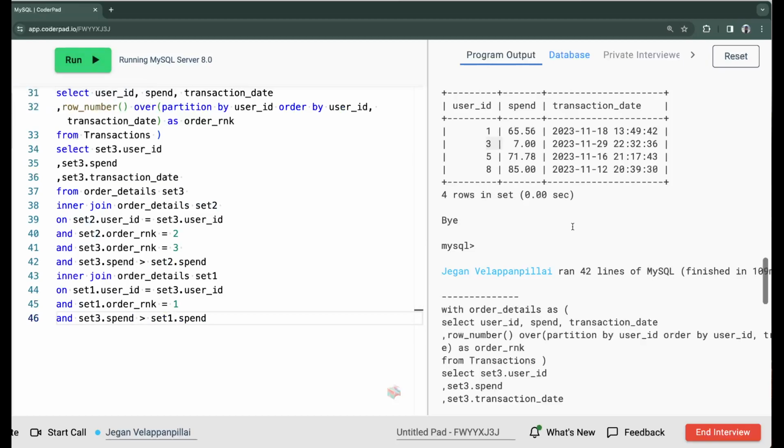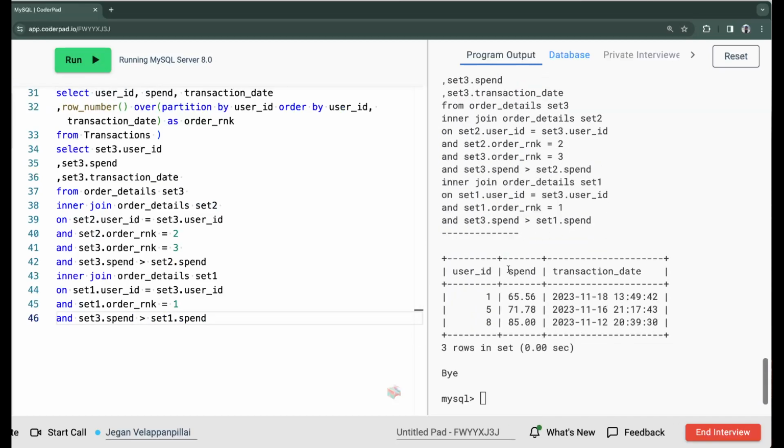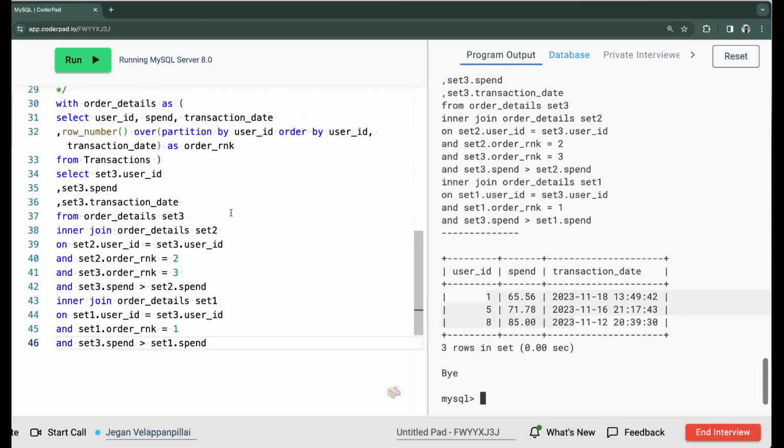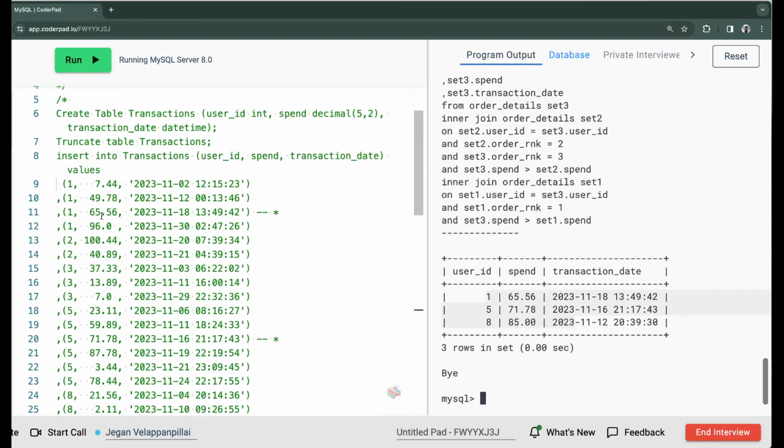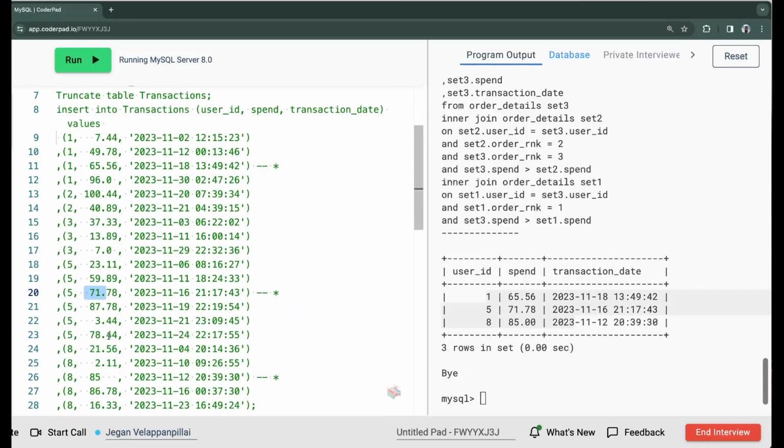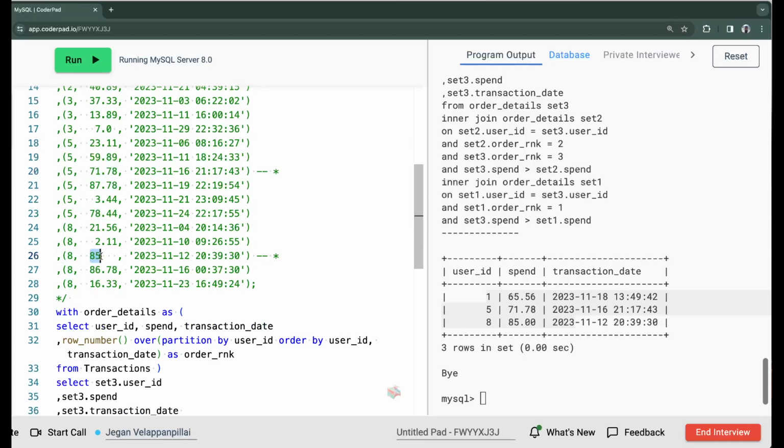If we run this, I get 1, 5 and 8, and the values are $65 for 1, $71 for 5 and $85 for 8.